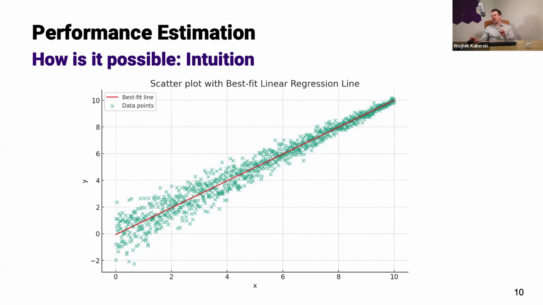However, we also see that there is one other pattern. And this pattern is that here at the low values of X, the dispersion across the Y-axis is higher. The data is more noisy. And as we increase the value of X, the dispersion of data decreases. So intuitively, we can think that if the value of X is, let's say, between 0 and 2, we expect the model to have higher loss on average than if we have a value of X between 8 and 10. And that means that we can actually somehow quantify this information about the dispersion in the data to estimate the model performance based on where the data distribution currently is in the model input space.